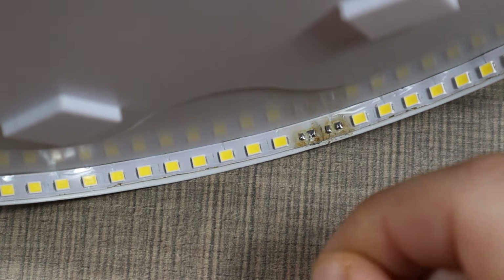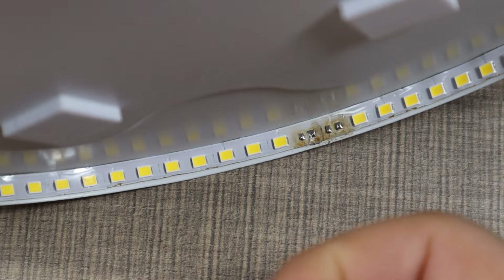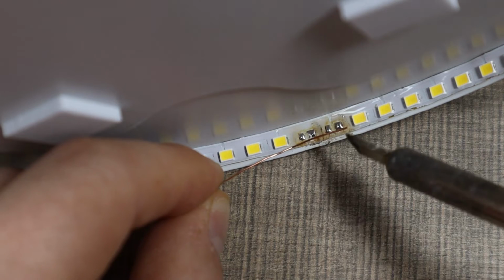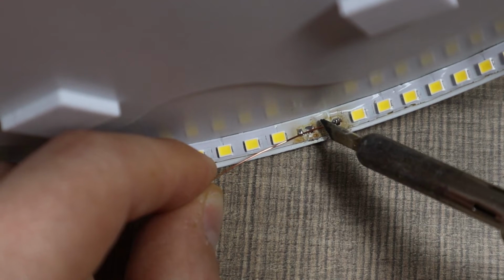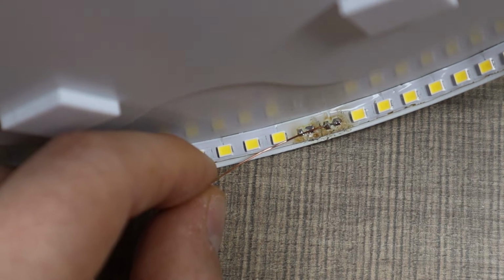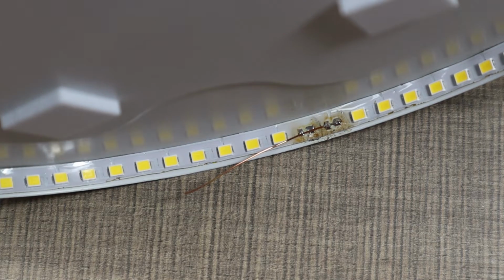I have a piece of just some random wire, and remember, we can basically bridge any two of those because they are in parallel, so current should be able to flow. Let's trim the excess.